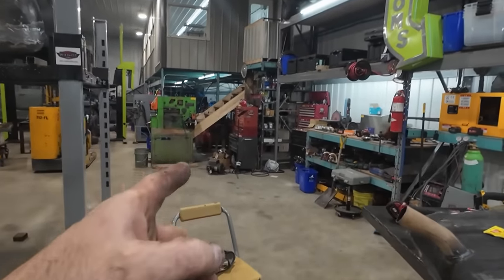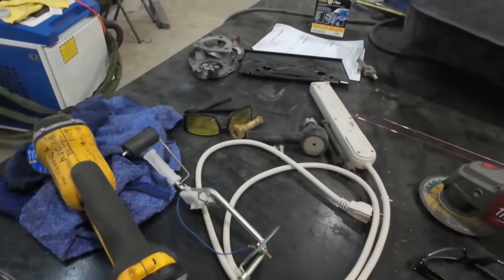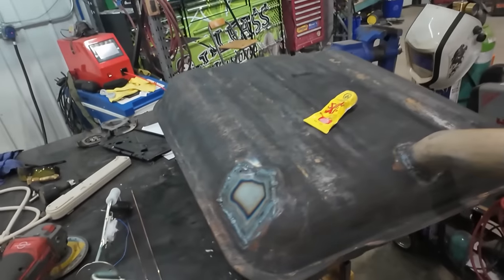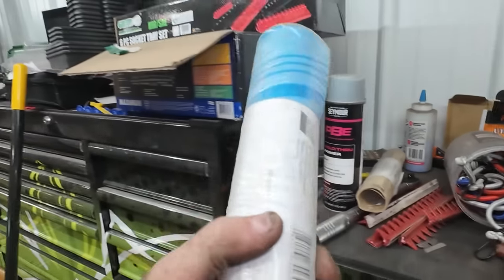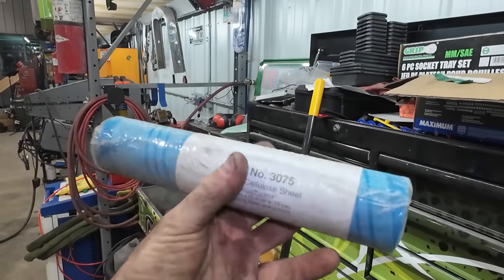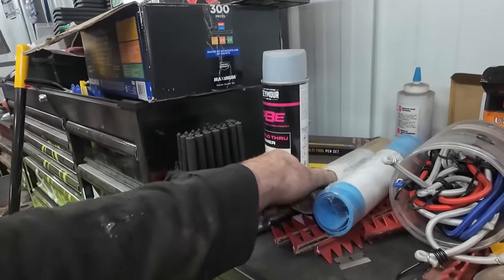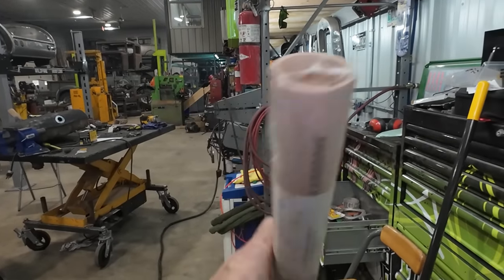I think maybe we'll actually, I do have line. Maybe I'll actually run the fuel line. I do know that I have misplaced this gasket. I don't know where on earth it is. So I did pick up some gasket material the other day, so I guess we'll cut ourselves one out and hopefully this can work with gas. Rubber cellulose for sealing water and coolant. Okay, this is not good for that. Well, this one, sealing oil, coolant, gasoline. Boy, that looks thin though. Well, I'll keep hunting around, see if I can find something to squish between there, and then we can throw it in the truck, and it will probably stay in there.